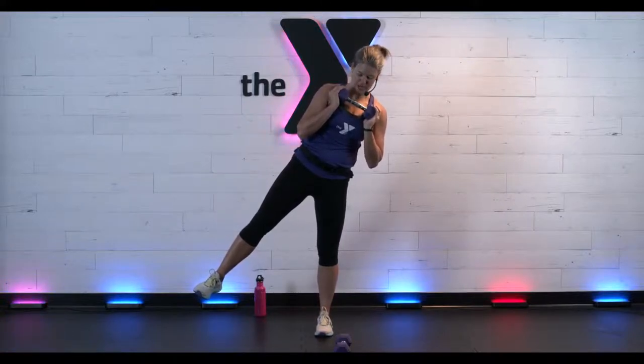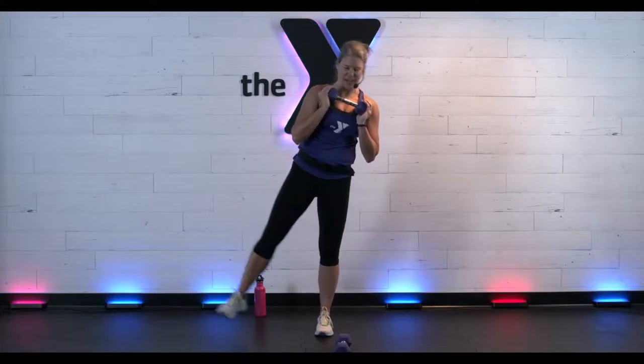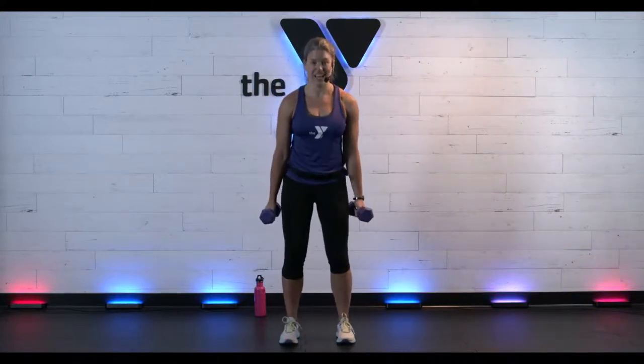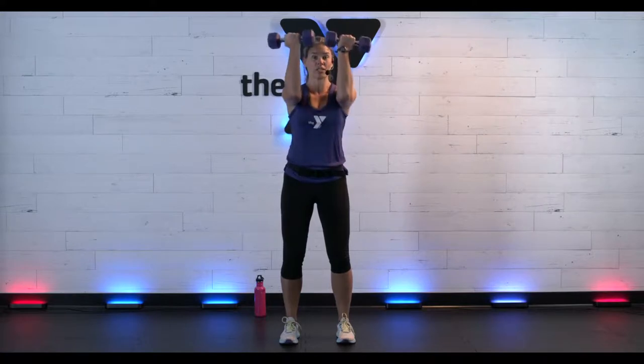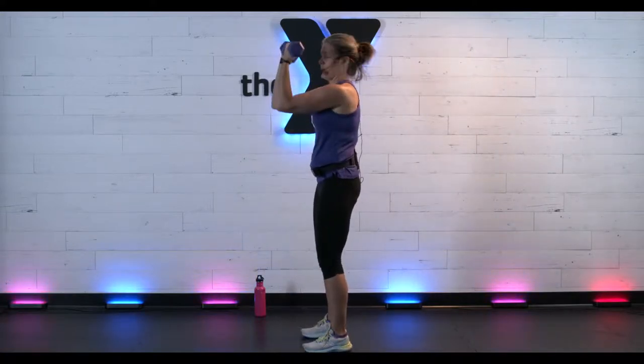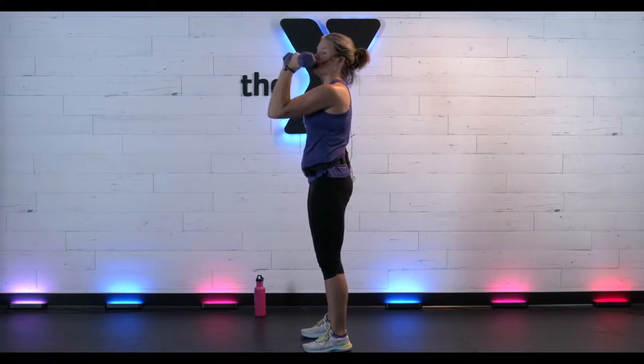Four, three, two, one. Bicep curl into shoulder tilt. Second chance. Shoulders roll back. Abs are on. Curl and tilt. So it's like a chin up, right? Like you're hanging onto a bar, giving a little chin up action.